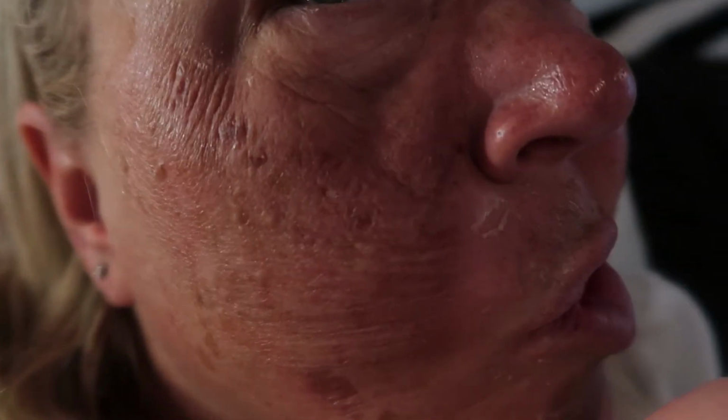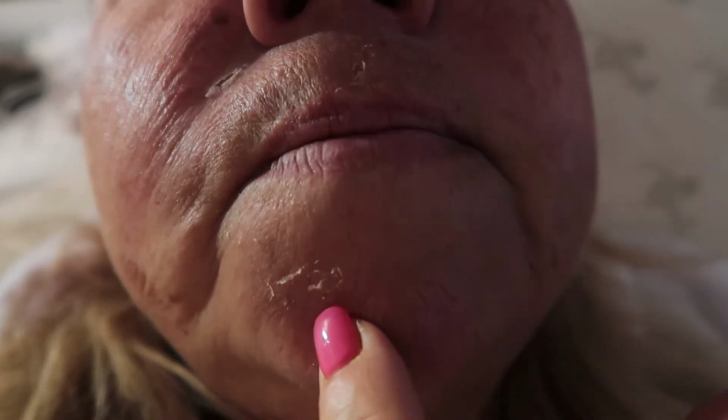I think you guys could see right there how dry and awful that skin looks. This side, not so much. Definitely some over here on the side. But my nose is still not doing anything, and I really want my nose to do some peeling so it can get rid of those dumb pores. Anyway, look, we got some definite peeling off right here. This is getting there. Face feels a little tight. Everything seems to be right on schedule. So hopefully I can wear makeup soon because I'm not digging this.